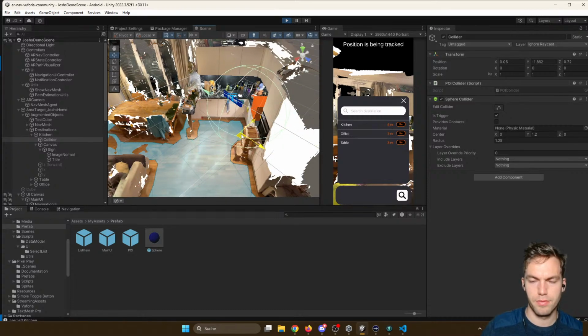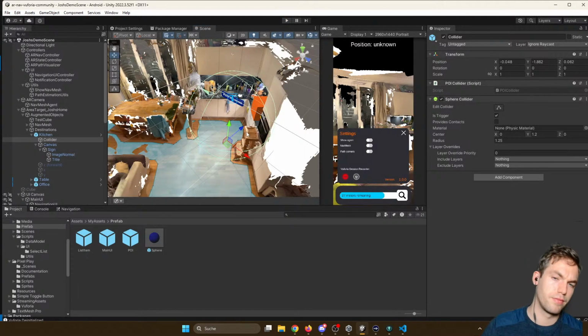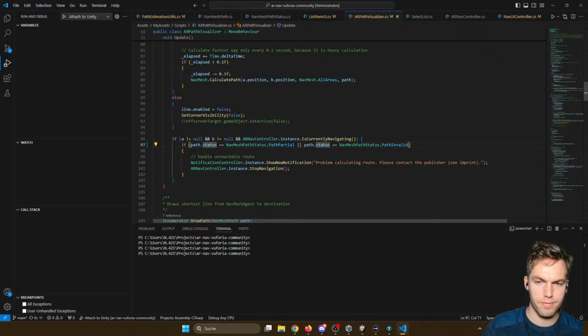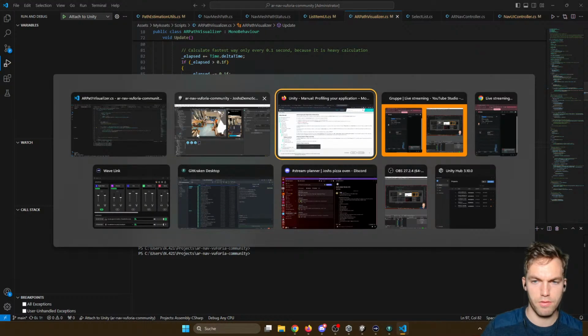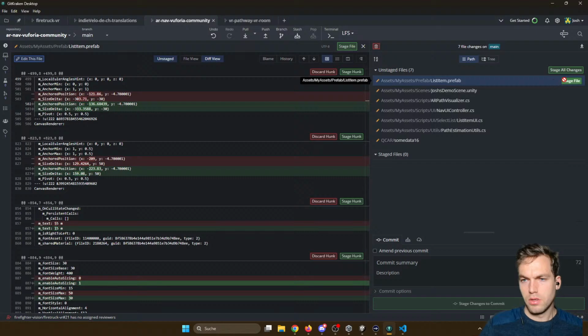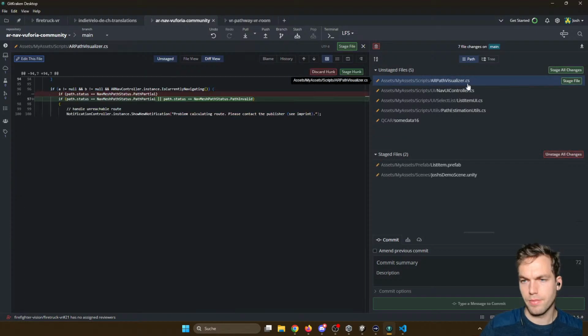Yeah. Okay. So that's a bit more reactive. This is safer. Boom. Path visualizer.